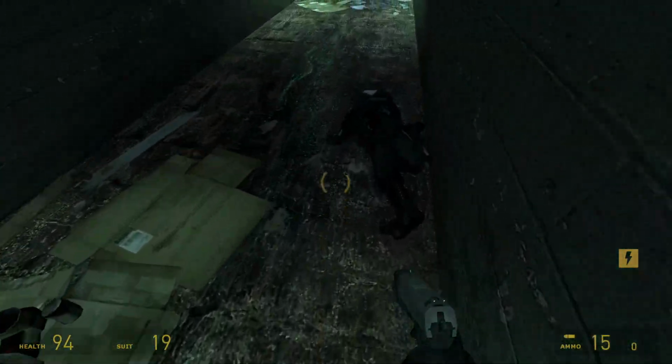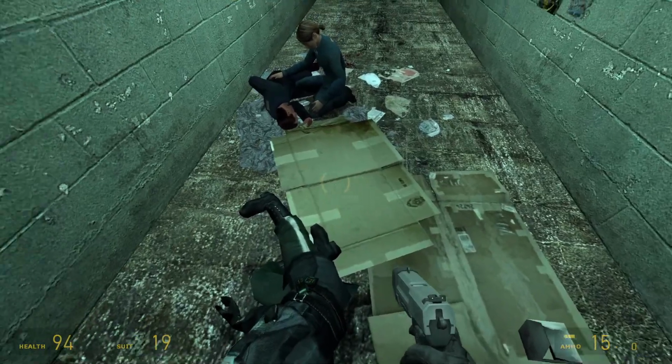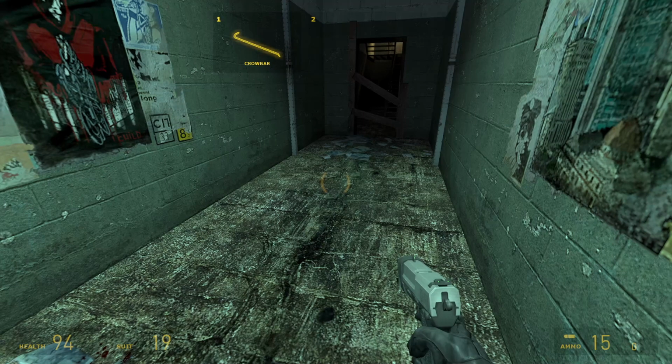You may have noticed that his stun stick was laying on the ground, but instead of picking it up, it just gave us suit energy. Yeah, we can't actually pick that up. But it is an actual available asset in the game.